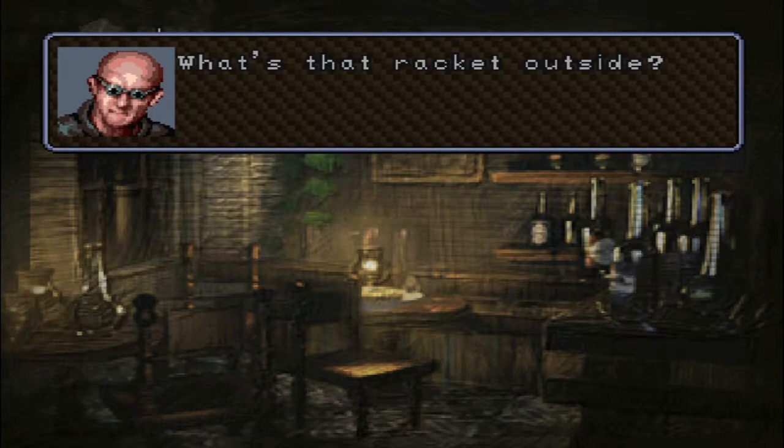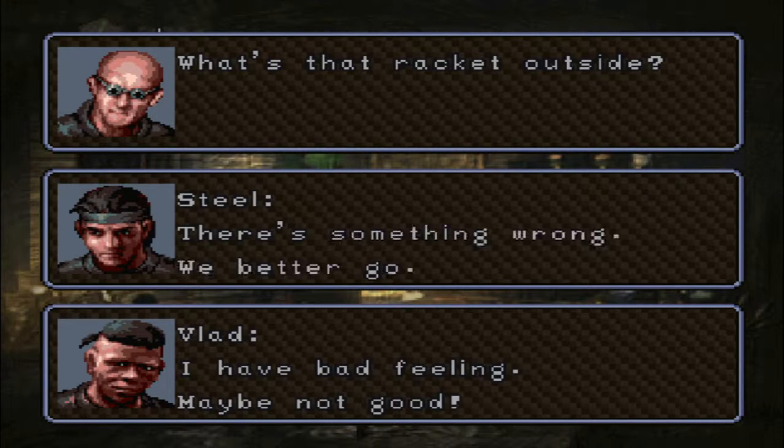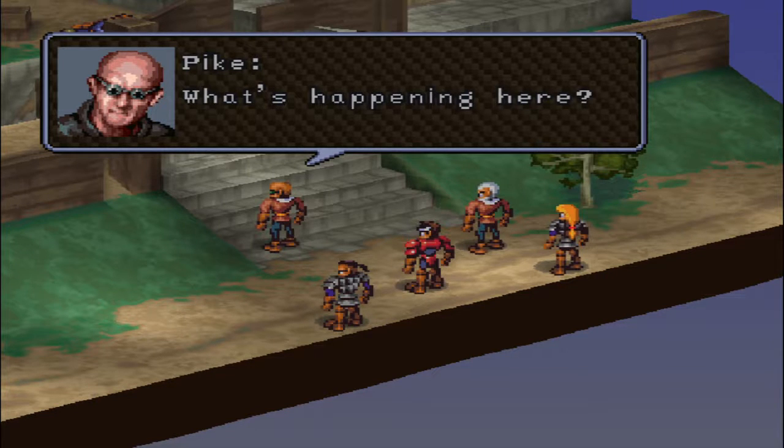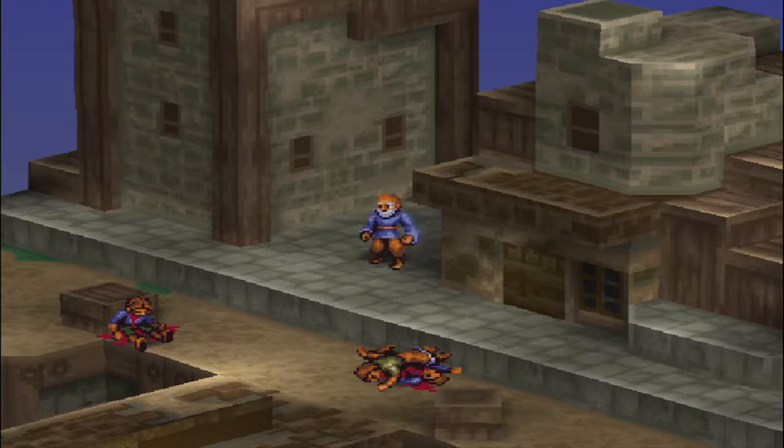A racket outside. I have bad feeling. Maybe not good. There's something wrong. We better go. Okay. Are we gonna begin? What's happening here? Just like the prologue.